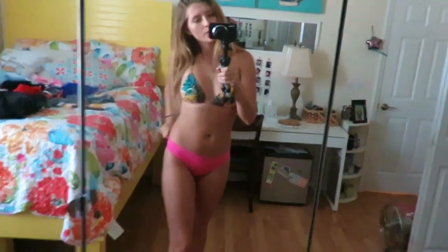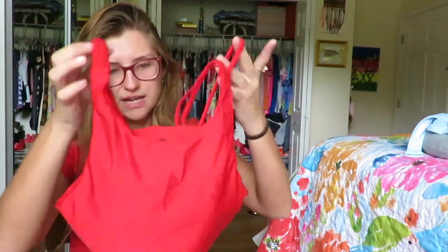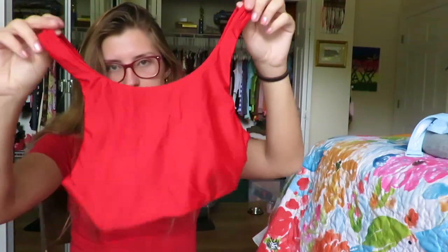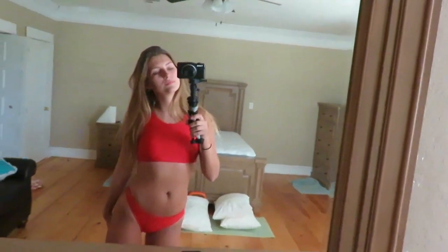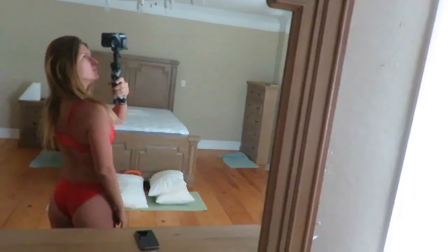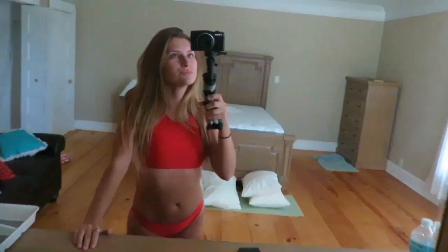There's this top from H&M which I like and wear a lot - I would wear it with plain black bottoms. It's pretty yellow and goes perfectly with these bottoms I got from my friend - they're from the brand Sea Goddess. I wear the top at nighttime because of how high it goes up. I'm not a fan of this neckline typically, but it ended up looking so cute and it came with these really cute red bottoms that I wore all summer long. They have ruching in the back.